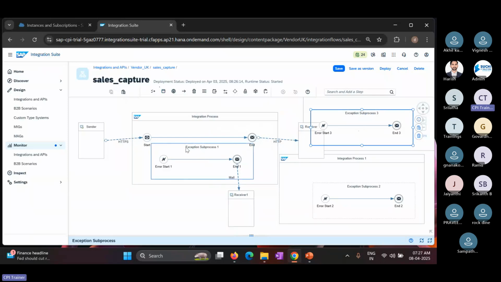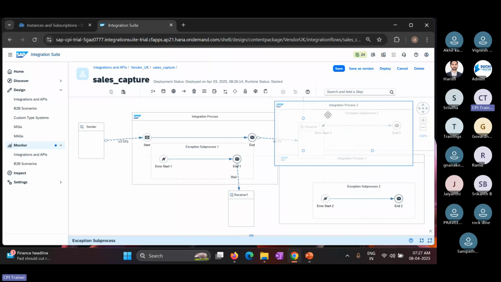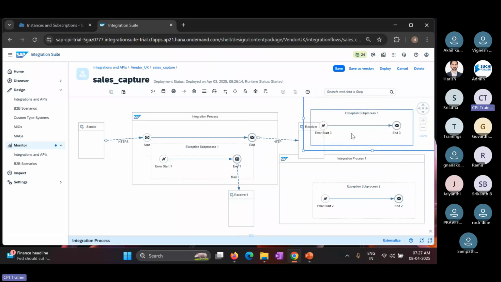For this example, exception subprocess 1 will work only for integration process 1, and exception subprocess 2 will work only for integration process 2. This is how the exception subprocess works individually for each integration process.